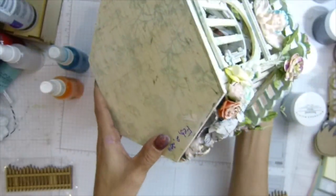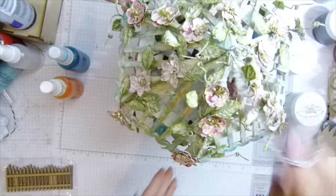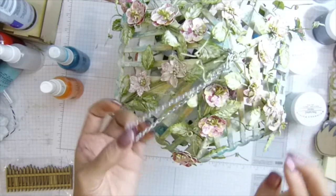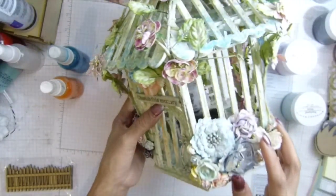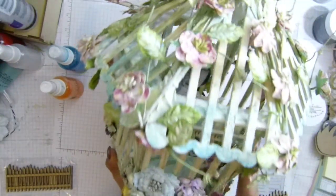I'm going to write the journal at the bottom here, guys, because the purpose of creating something is that you have to tell the story. In the long term you will not remember what happened. I used my one light, and you can see the sparkle on the flower. I used an eye sticker, that's my last one, so I won't be able to get some more note really soon. I hopefully will get some more.